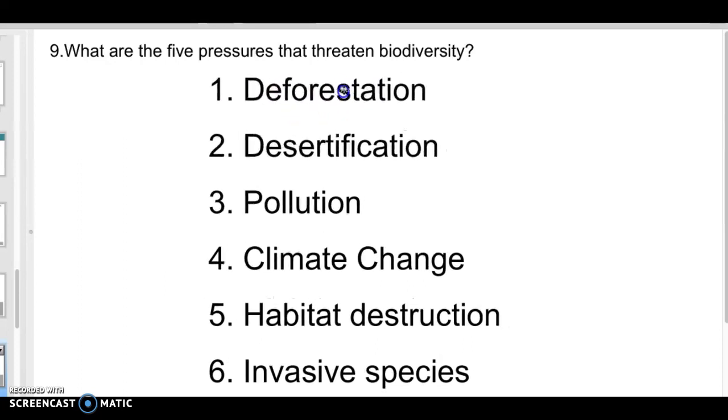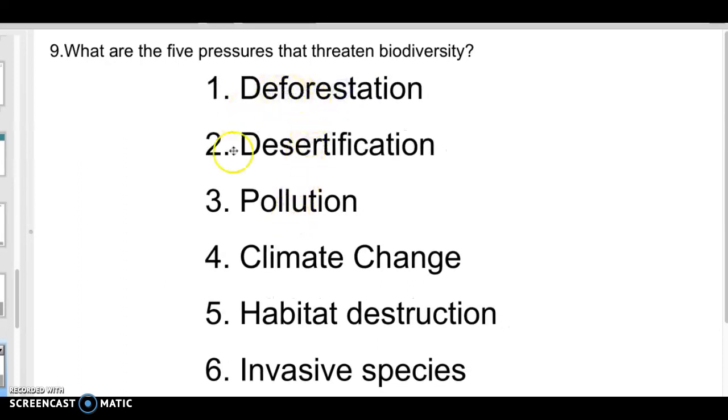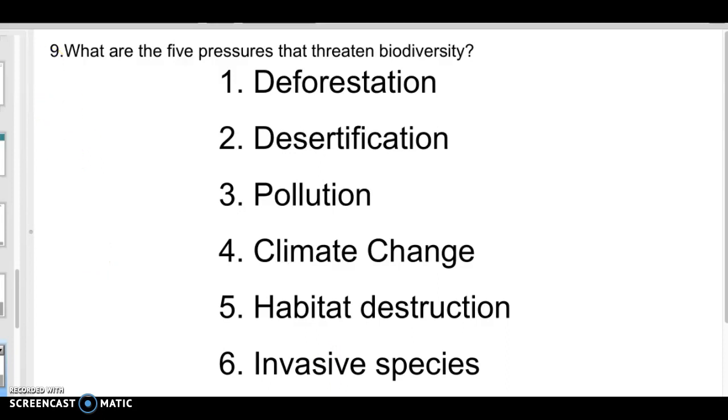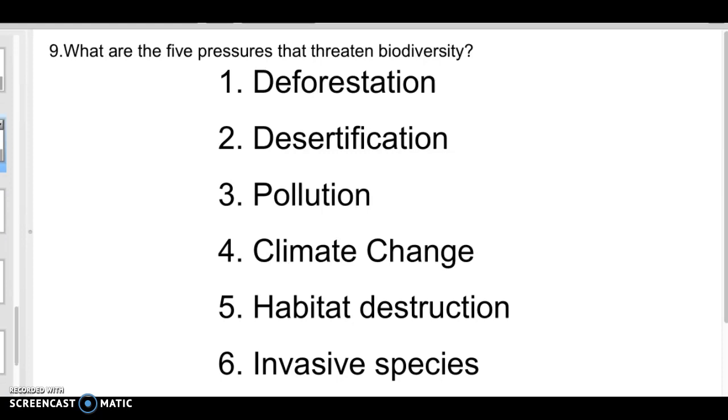Now, there are threats to biodiversity, and here is the list. The most important ones would probably be pollution and deforestation, and then the last one would be invasive species. So invasive species means that we have a species that's not native to the environment. It's not supposed to be there, and it crowds out all the other species that are there because it doesn't really have any predators in that space, and then that can really disrupt the ecosystem and cause a lot of the other native species to get stressed and die.